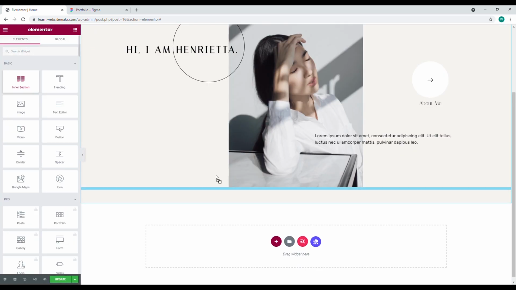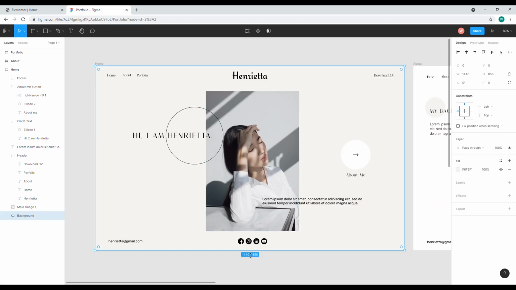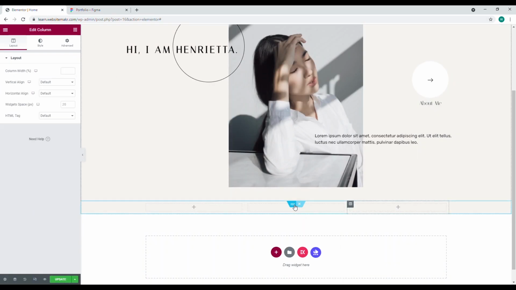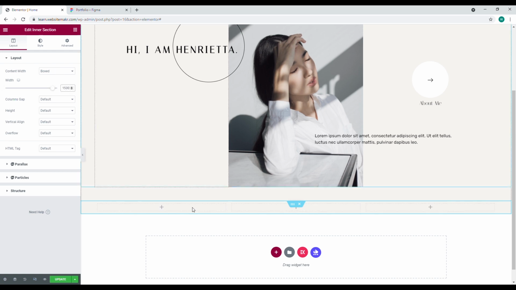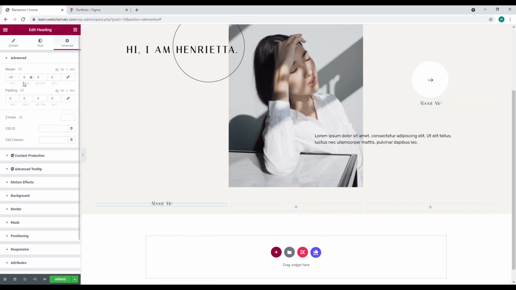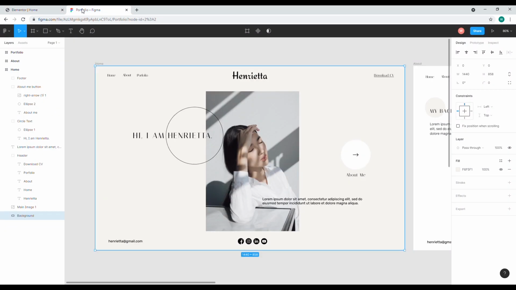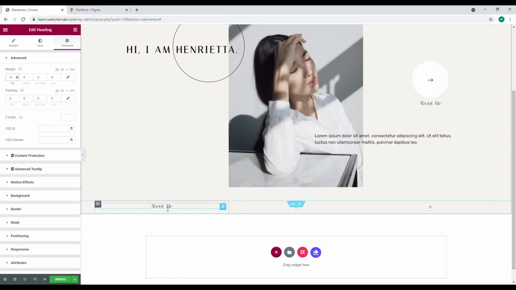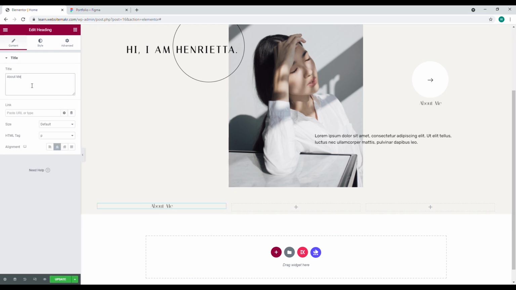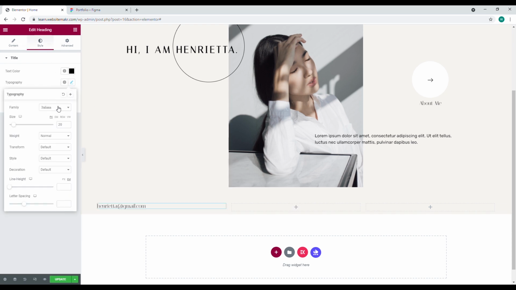And then we add another section for our social media, for our footer, right? And now let's adjust it to 1500, and then now I'm just gonna copy this tag and paste it here, and then I'm just gonna copy this text and put it here, just to the left, and then the font is going to be big and the size is 15, and the weight is gonna be bold or maybe just normal, right?